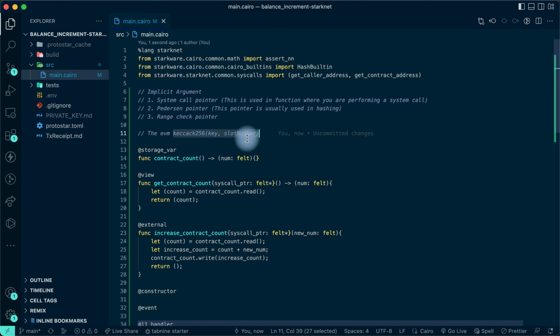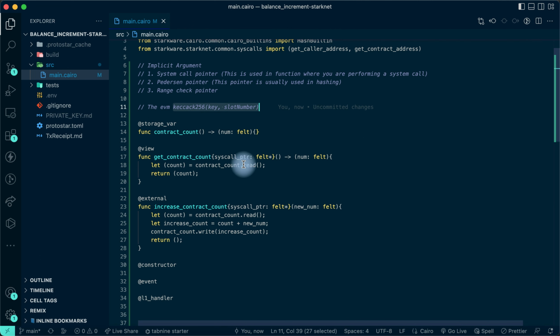Now, the same thing is applicable here in Cairo. So the reason why we use this Pedersen pointer is because for you to read or write to the blockchain, some kind of hashing is done.